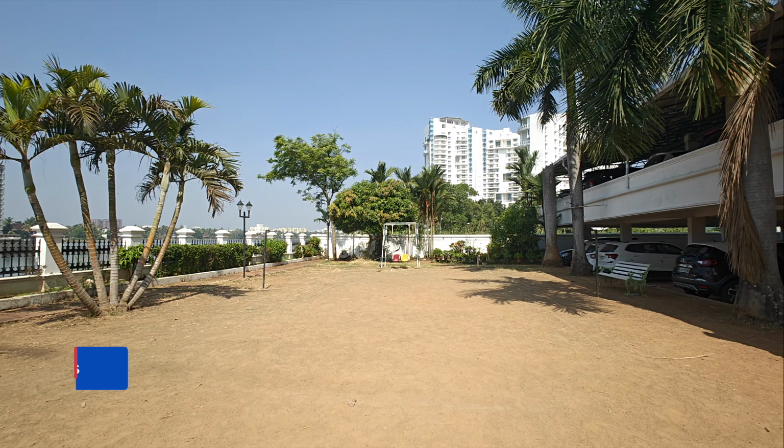So let's begin. So first let's have a look at the camera hardware. So the primary camera is a Sony LYT-808 sensor. It's a 50 megapixel shooter with 7P lens, and you get optical image stabilization and f1.6 aperture. There is also a secondary ultra wide angle camera. It's again a Sony IMX581 sensor. It's a 48 megapixel camera and it has f2.2 aperture and with a field of view of 114 degrees.